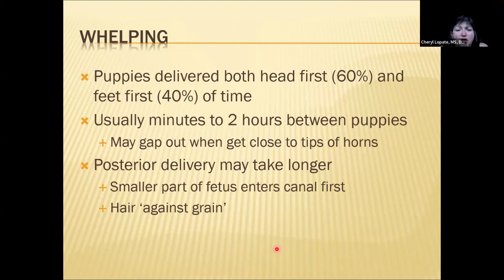Both are completely normal. And usually it can be anywhere from a couple of minutes between puppies to up to about 2 hours. And usually at 2 hours, we believe that we should be starting to intervene if that bitch is not working on the next puppy. They can certainly go longer and not have problems. But the longer that they go, the greater the risk that you're going to start to have some placental separation, and that's going to result in fetal loss, especially as you get further and further along in the delivery.